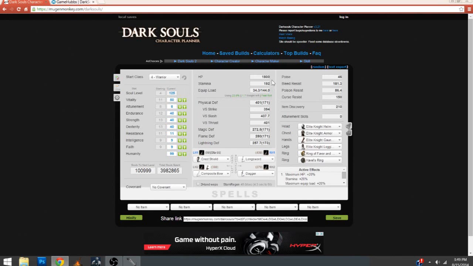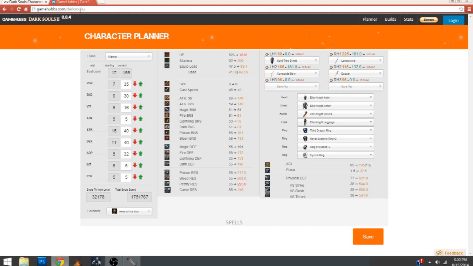It had 1800 HP, which was just perfectly fine. It was actually a little bit more than normal, like you could make do with only 1500, which was how much you had without Rofap. The stamina was good for getting in a lot of hits. You had just enough for a light roll using Ring of Favor and Protection and Havel's. Elite Knight Armor was actually good defense. Crest Shield had good blocks, Longsword had good damage, Dagger had good damage, Composite Bow had good damage. So this was my Dark Souls 1 quality build.